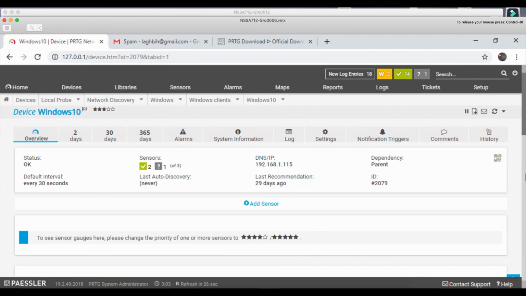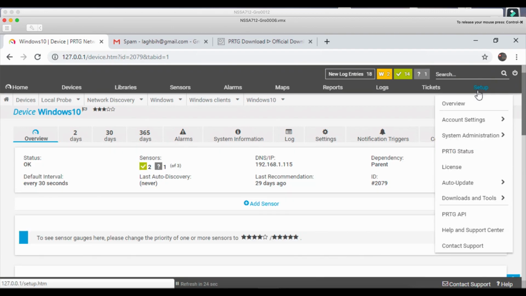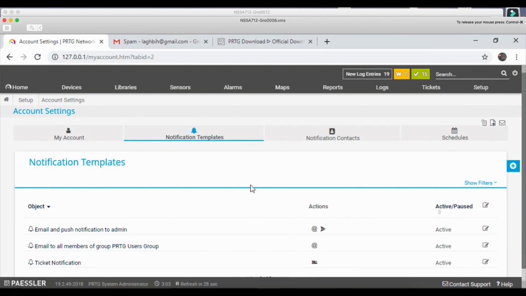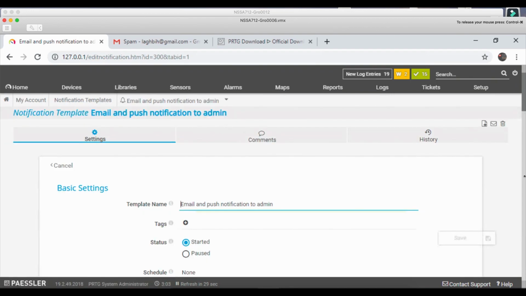And finally, I want to show you how to set up notifications. So go to setup and make a notification template. This was made by default, so email and push notification to admin.